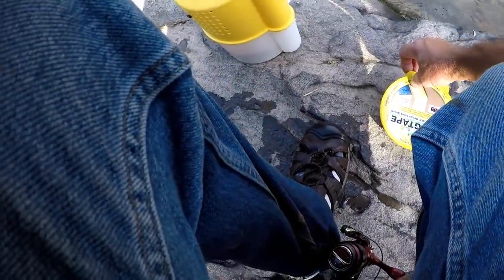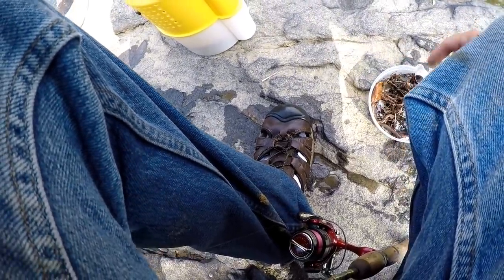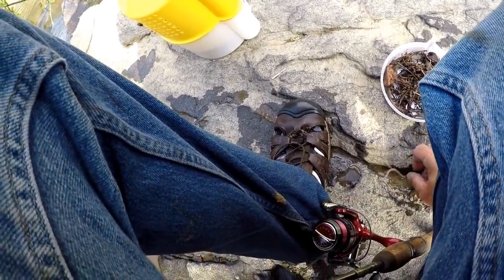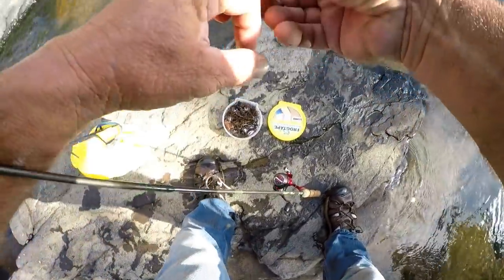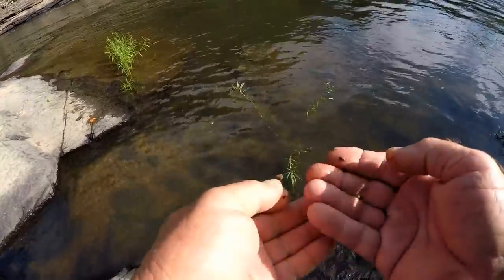I thought I seen some creek chubs laying out there. Little green sunfish, small bluegill, anything of that nature. Daggone wiggler don't want to stay in there. But I'm going to catch me some bait right here. Somewhere. And I don't really care. You know, in a creek like this, it doesn't matter if it's little bluegill, green sunfish, creek chubs, or whatever. I'm looking for a natural swim bait.